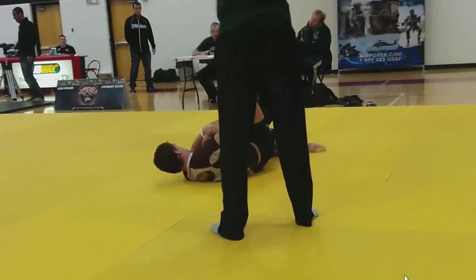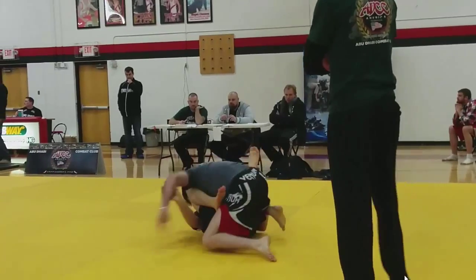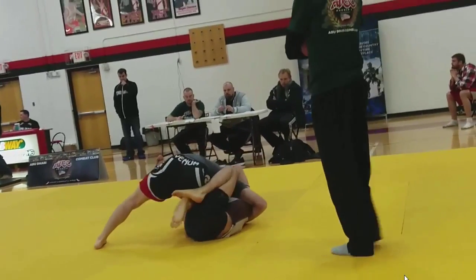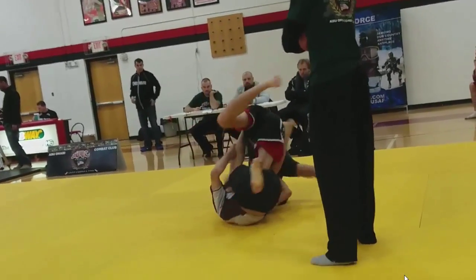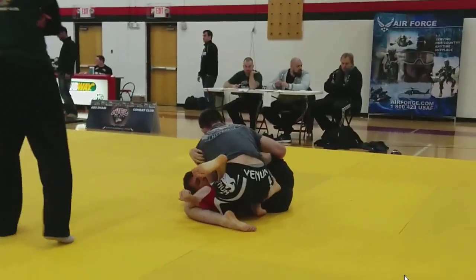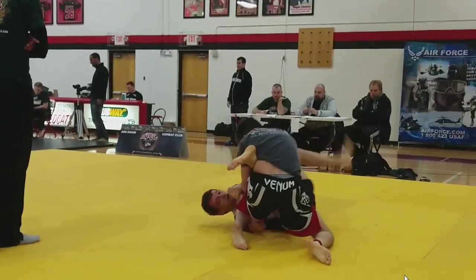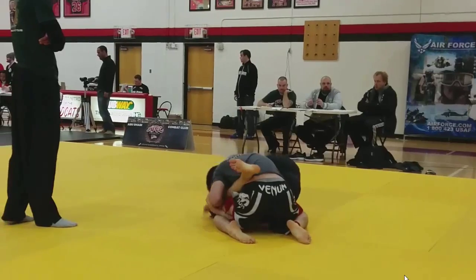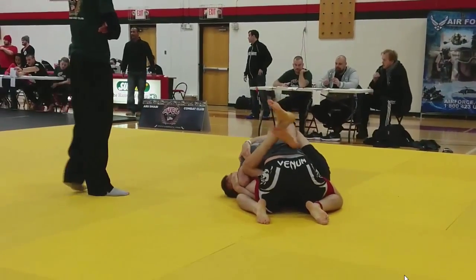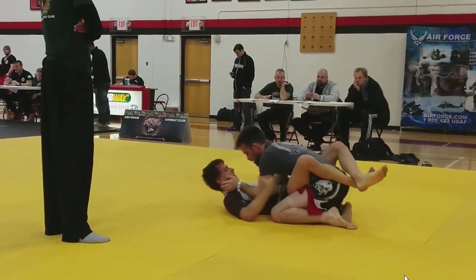Here I try to go to a leg drag transition that I really like, but he's able to defend. Here he comes in for a nice tight knee cut, but I was able to get my right foot to the outside. I rock him over a little bit. Try to go after the leg, but he stays low, keeps that left knee heavy. So I transition back to the close guard.